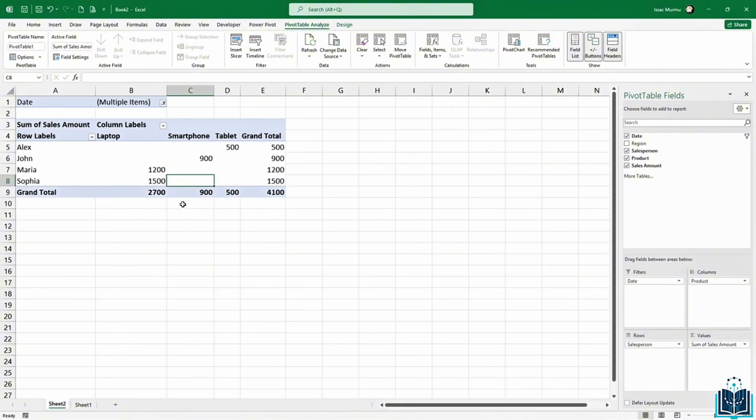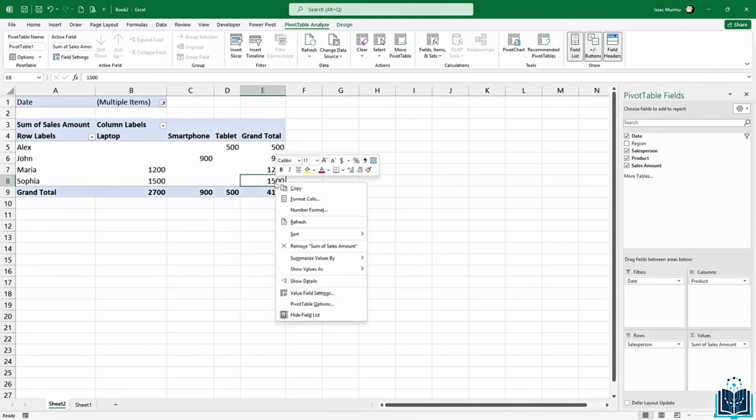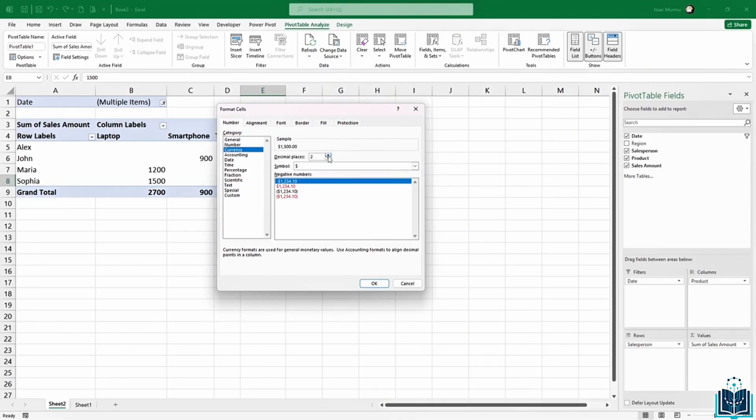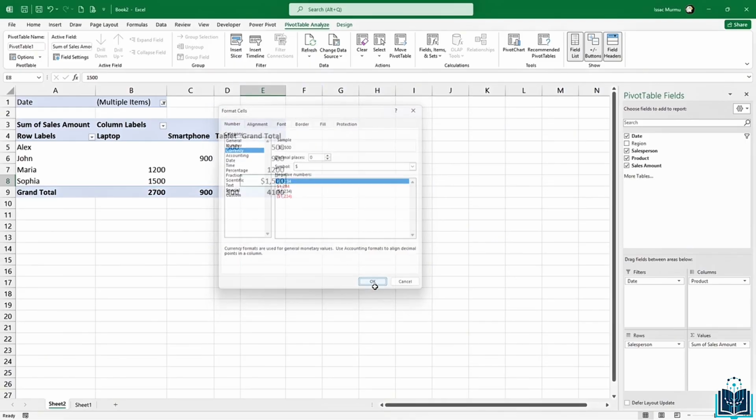You can also right click and choose number formatting to make sales values easier to read, like showing them as currency with commas. So we can just right click here and use the number format. Let's go to Number, use Currency, and take out the decimals.